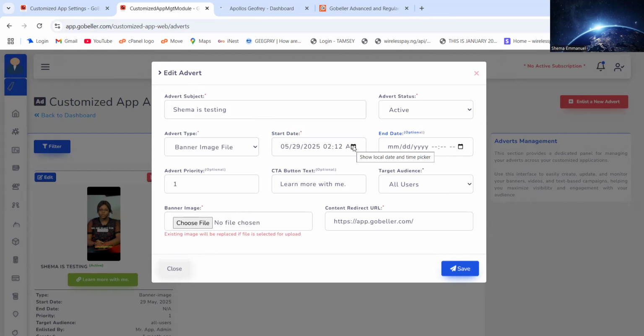Of course, the ads get to start displaying from the day you have stated, and of course, also get to end on the set day you have specified. It's highly recommended if it's for a long time ad, you do not check or update the end date of the ad. Of course, we're able to make it a priority, which will basically make it number one on your slides, right?